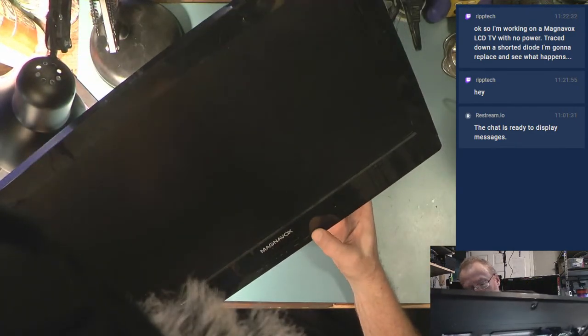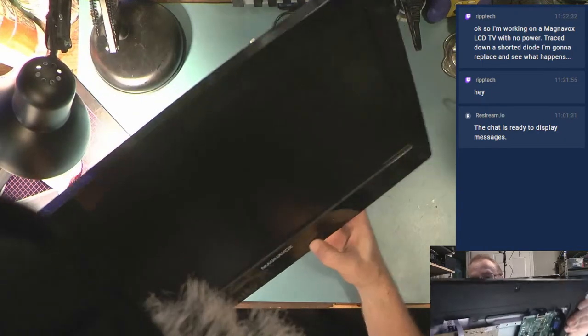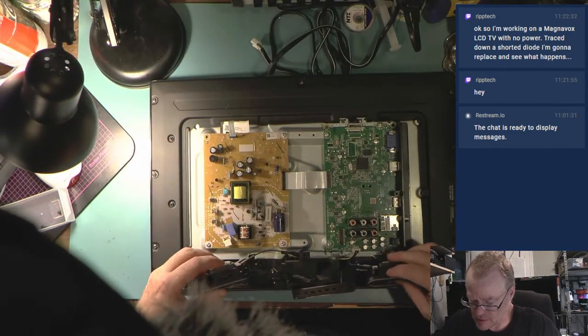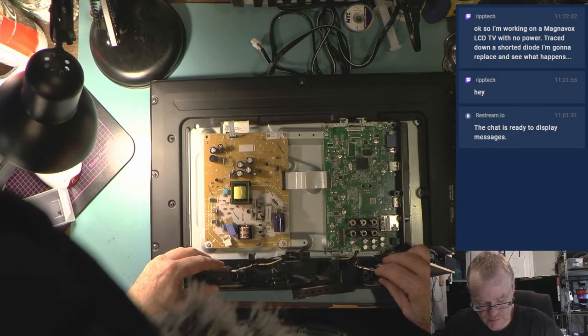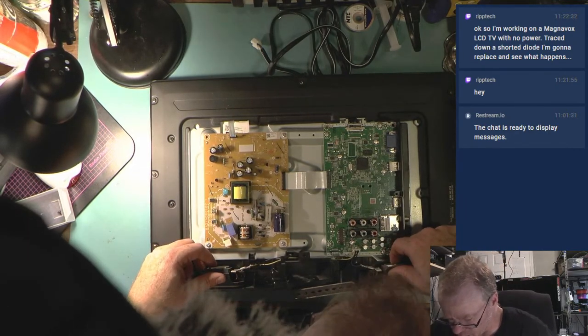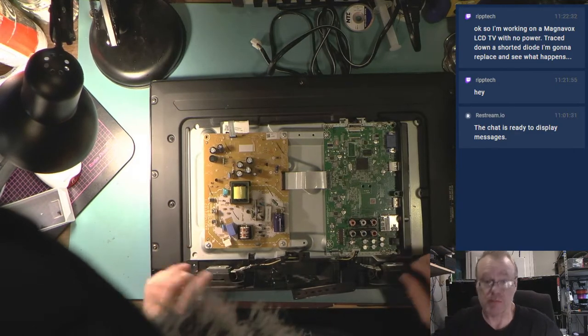Is the button on the bottom? No, that's it right there. That should be the button to turn it on. Yep, okay. We have no power. Okay, still. And we don't know why. That's the problem. Those are kind of clumsy, not gonna lie.